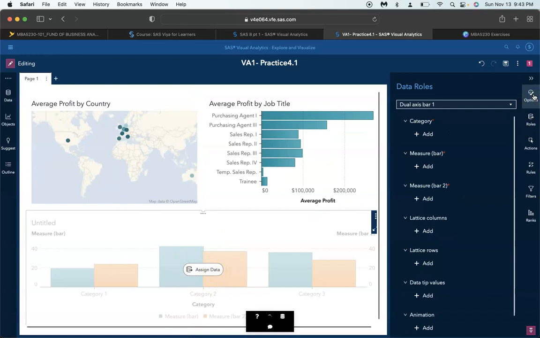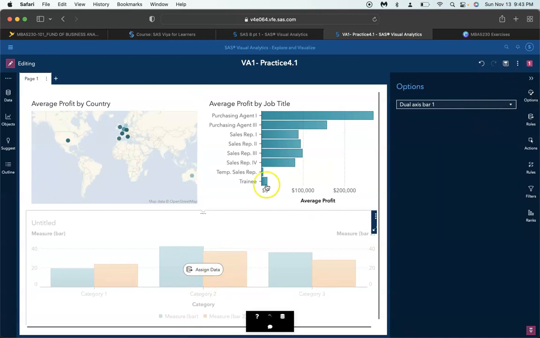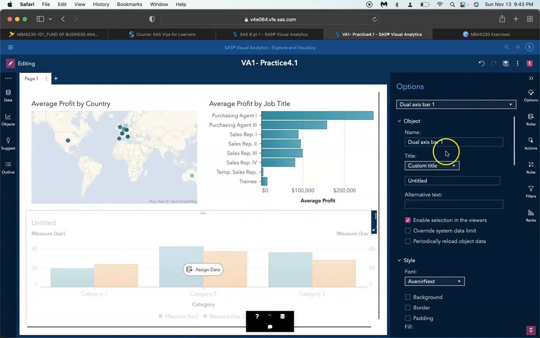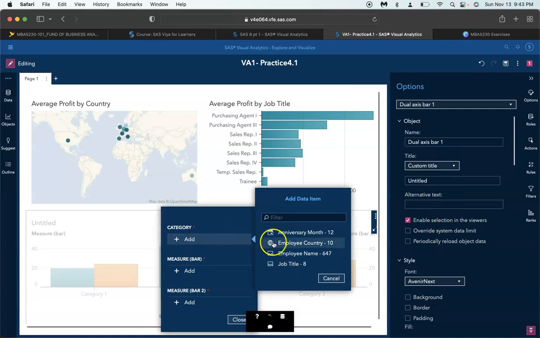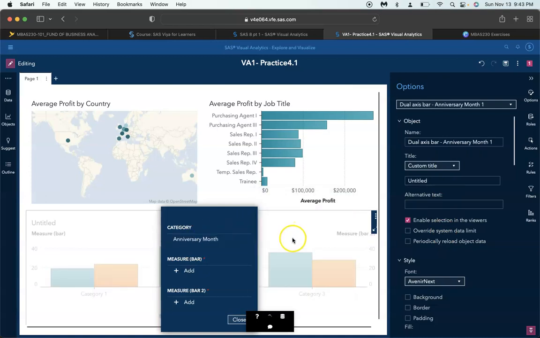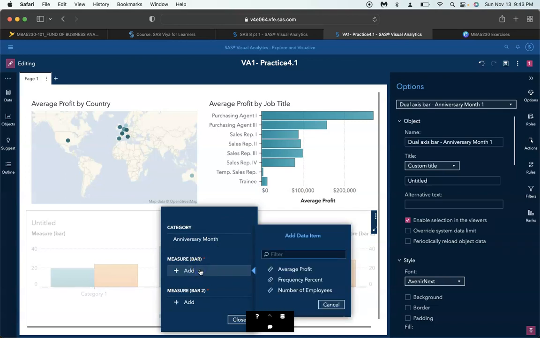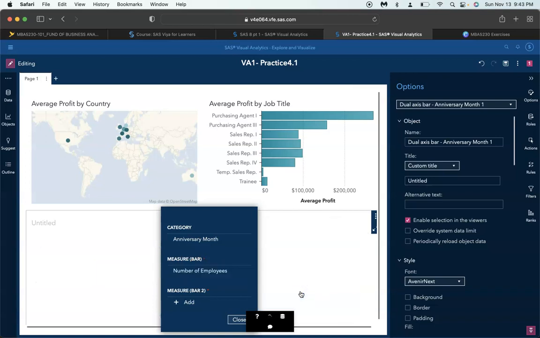So we're going to first go over to options and click this, and then we're going to assign data first. So the category is anniversary month. The measure bar is number of employees.